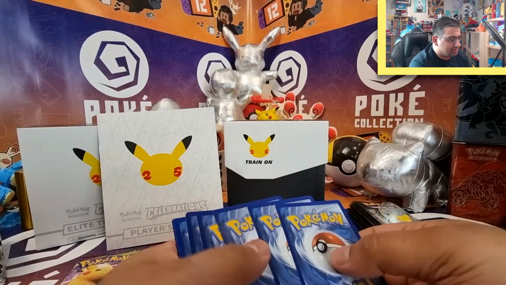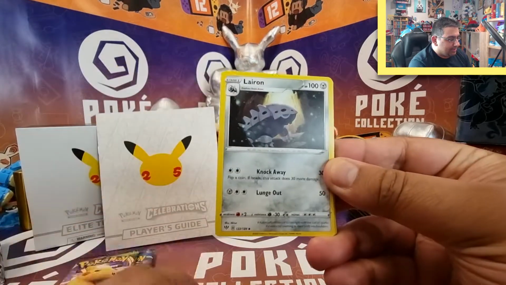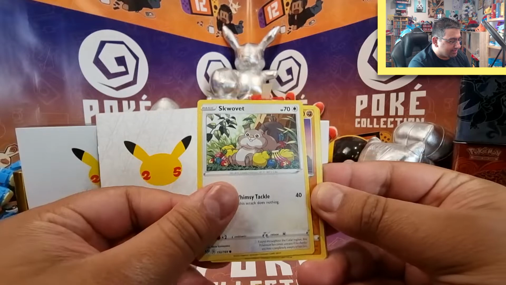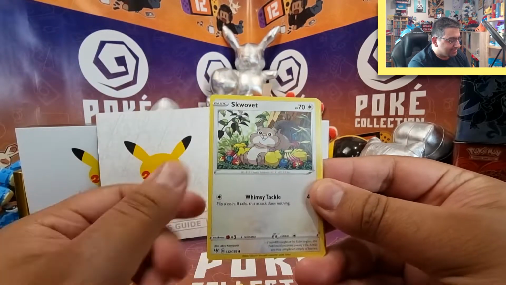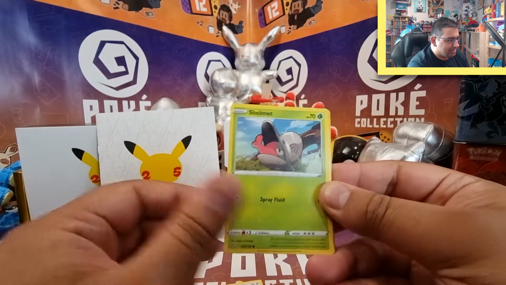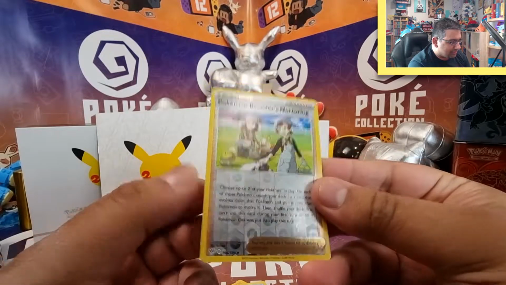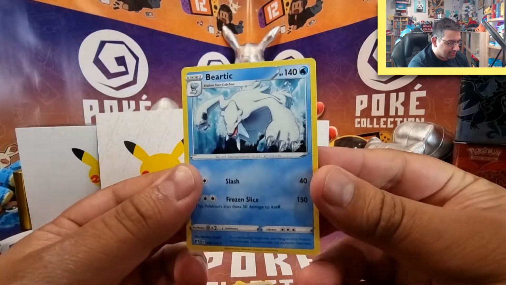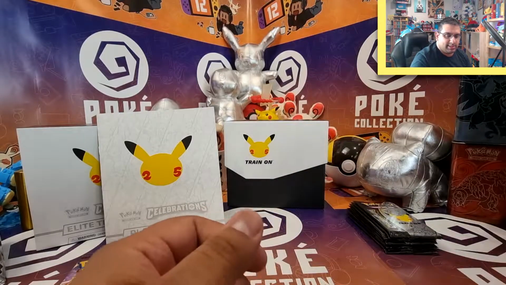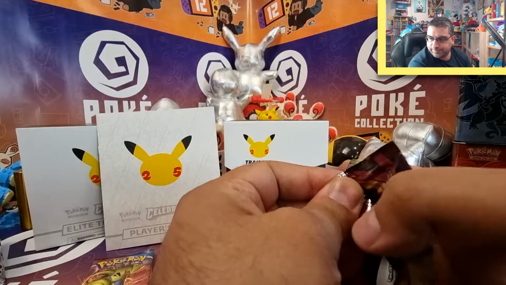It's a Charizard pack too, please. Behold the Charizard for me. Alright, we've got Lyron, Simipour, Spikemuth, Squovert, looking really happy there, Diglett, oh, another Squovert, that's cool, that's weird, doesn't normally happen, Shelmet, Panpour, a Pokemon Breeder's Nurturing Reverse, and a Beartic Rare. So nothing from Darkness Ablaze today, but the show goes on.